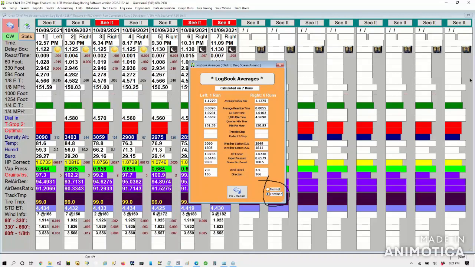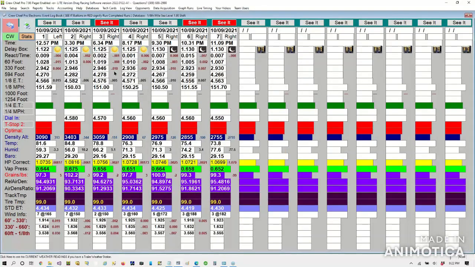But if you've got 1 or 2 runs that are kind of weird, that's a good way to tell, because when you take the high and the low out of it and get what I call a more true average, you can get some additional information, whether it was just a fluke run or not. And this CW button on the upper left is current weather. If the weather station was plugged in and running, it would pop up and tell me what the current weather was so I could drag it around the screen and compare it. Used to be more important than what it is now, but I'll show you why.